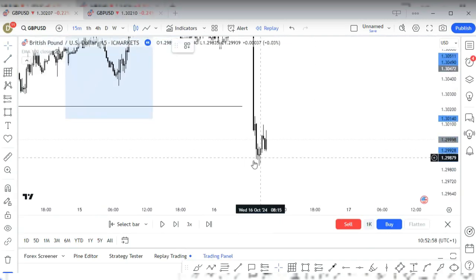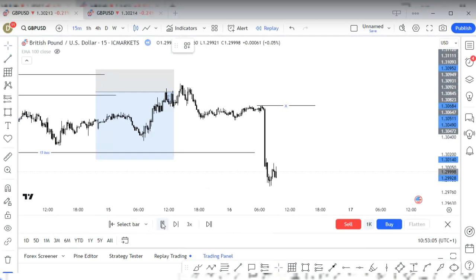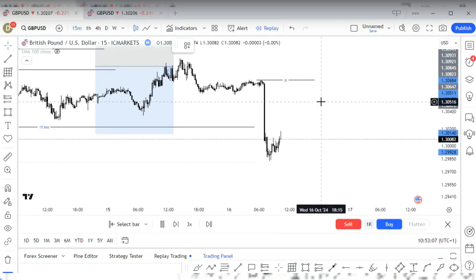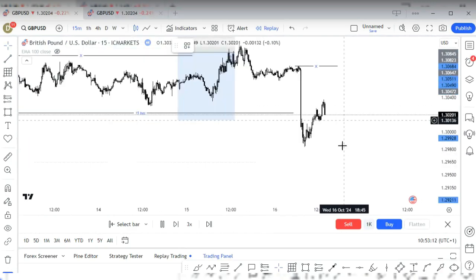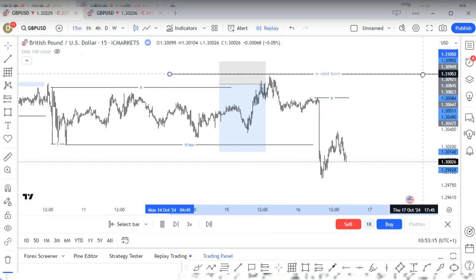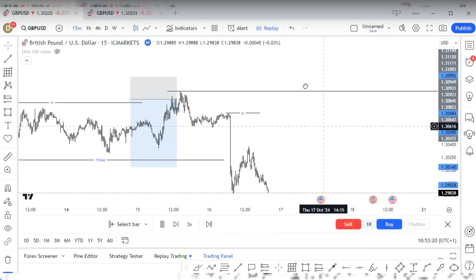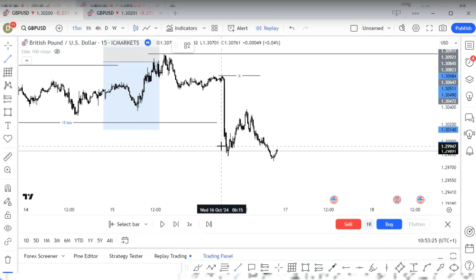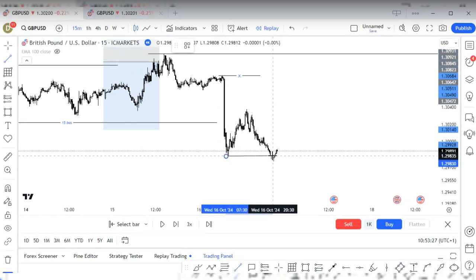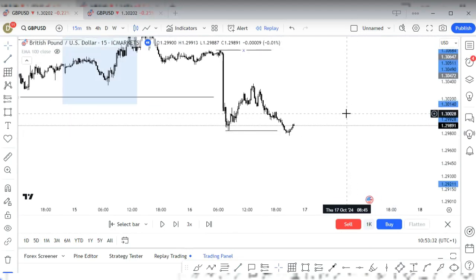Because market did not create any valid pullback here, we can't use any inducement below here. So let's see how it goes. If the market comes back here, probably we'll have another entry. So it means that we are ranging from here now to this level. From here, market created another low, which is here. This is not break of structure. Don't get it twisted. Market just created another down structure.